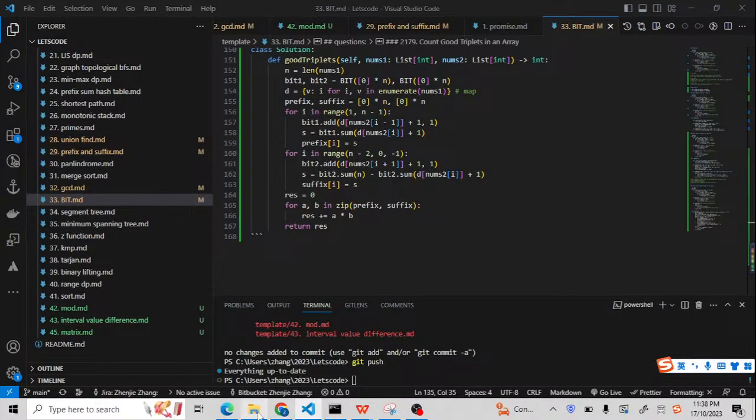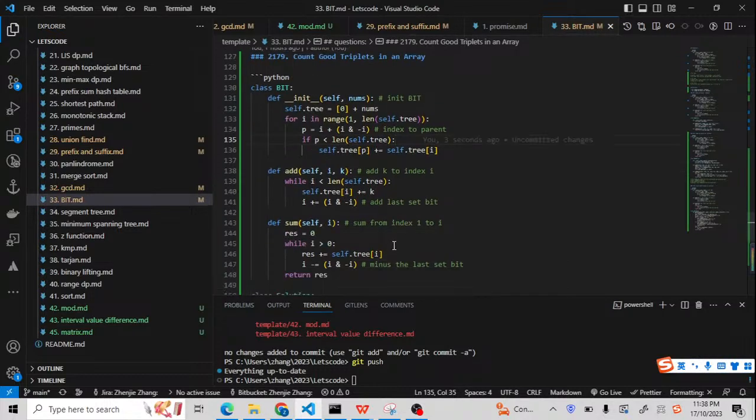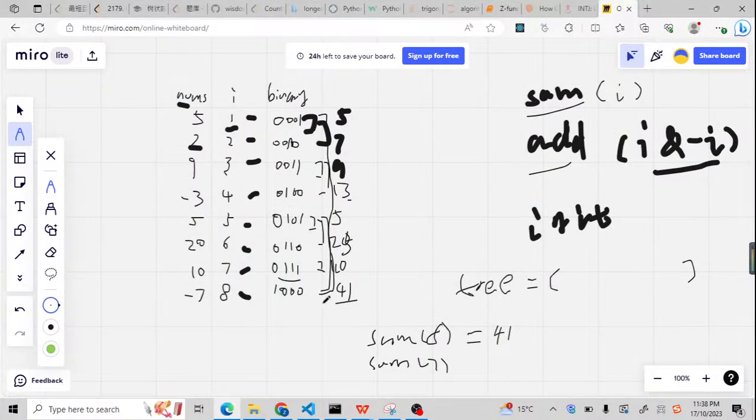So for this operation we call it, so for an add. Yeah, let me first explain the sum. So I call it minus the last set bit. Yeah, so this means minus the last set bit.